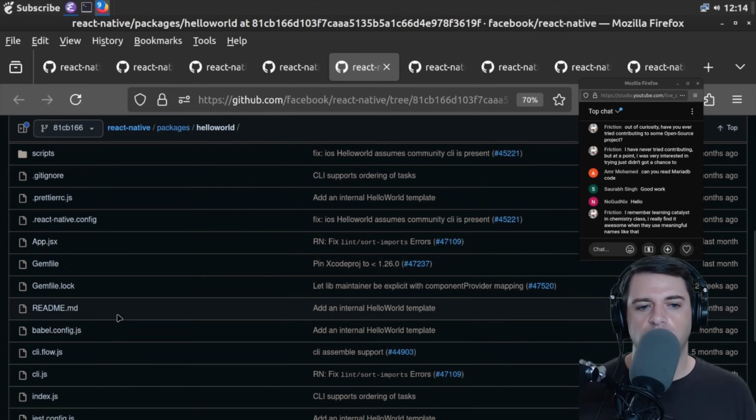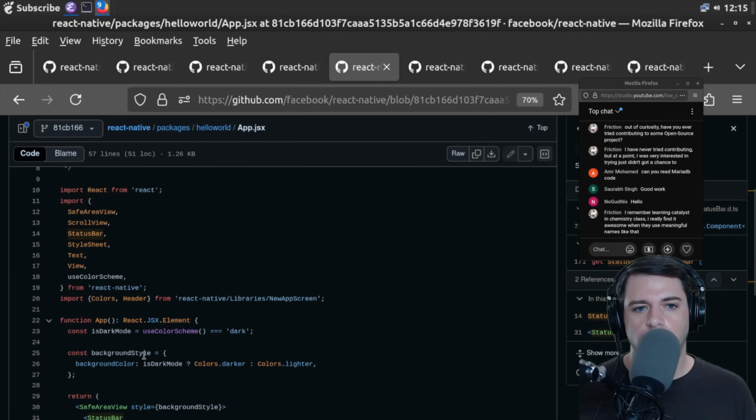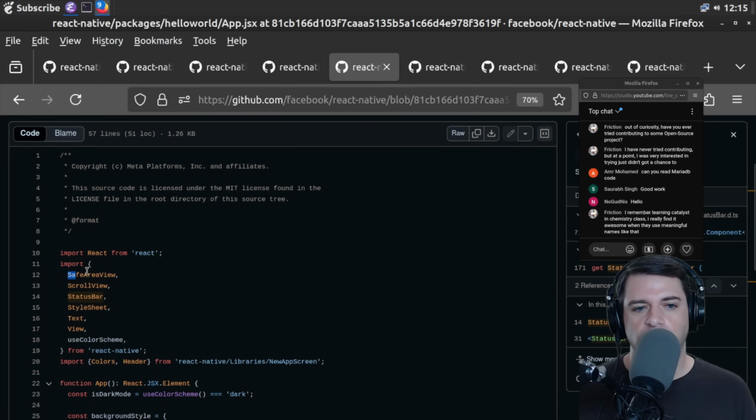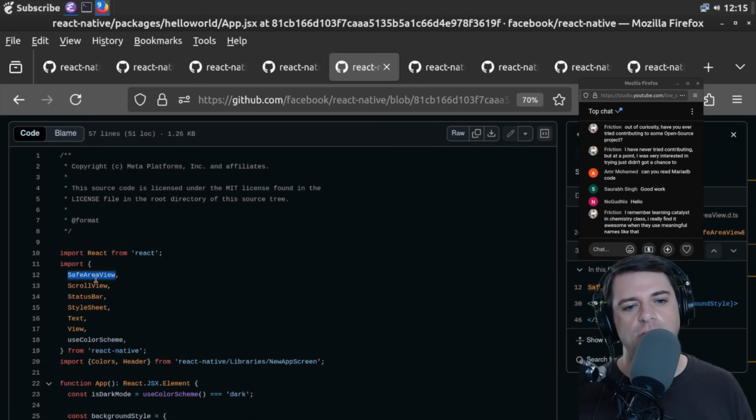Here's a hello world. Is this worth looking at? We have app.jsx. And we have the safe area thing, status bar. So where do we get those? So safe area view, we're importing from React Native. That's a unique enough string as opposed to text or view.